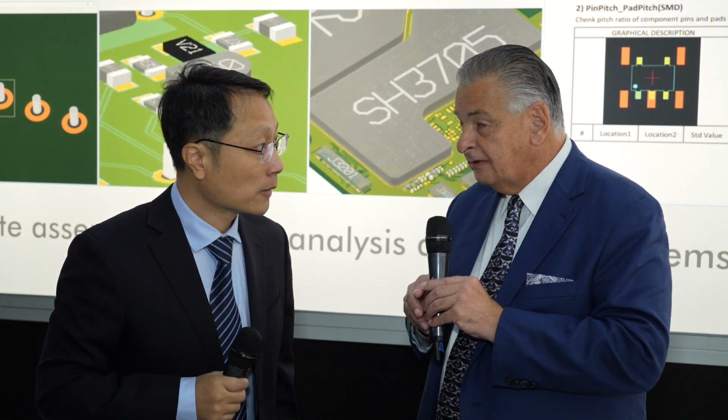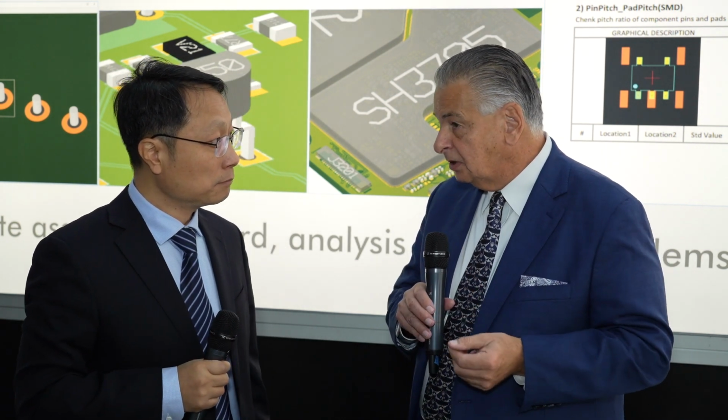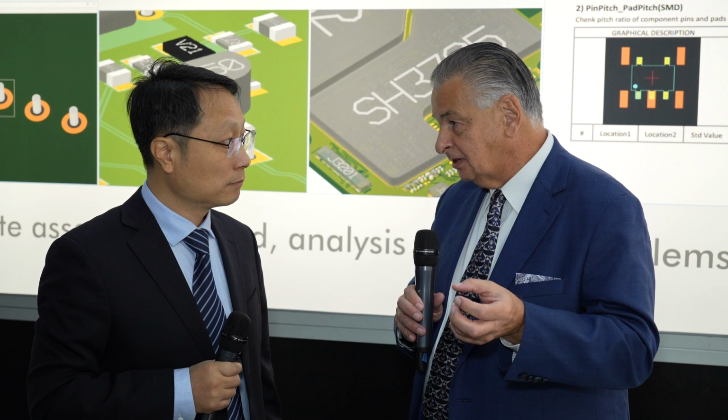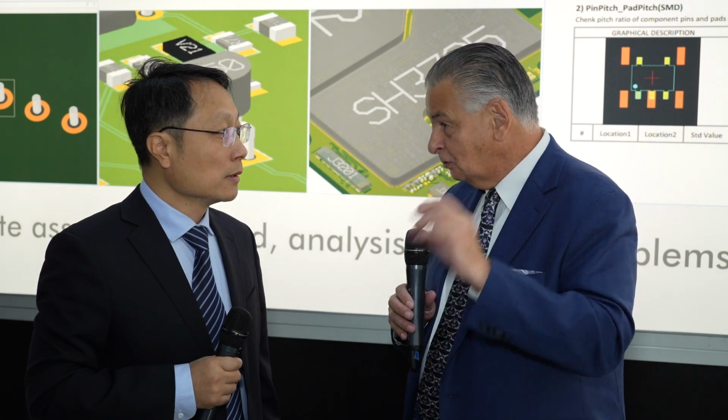Well, I mean, it's very important what you say, because capturing that knowledge is critical, and there's no doubt about it that the vast majority of defects, 60 to 70%, do come from the printer side, and it all goes down to the paste deposits, which of course relate directly to the stencil. So congratulations, it's certainly a good idea.